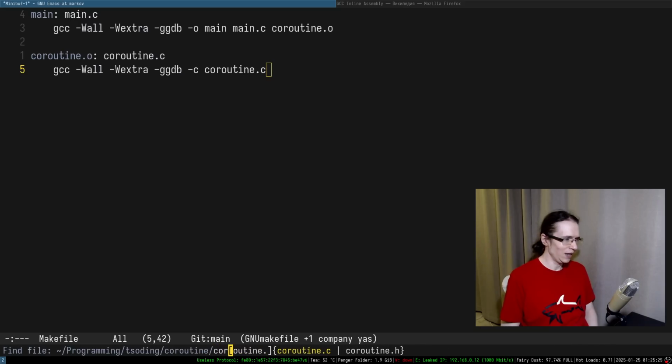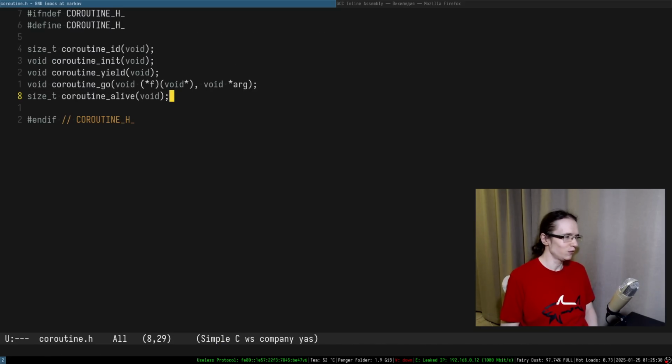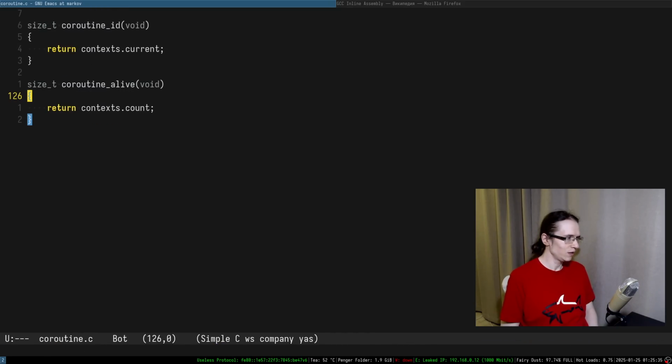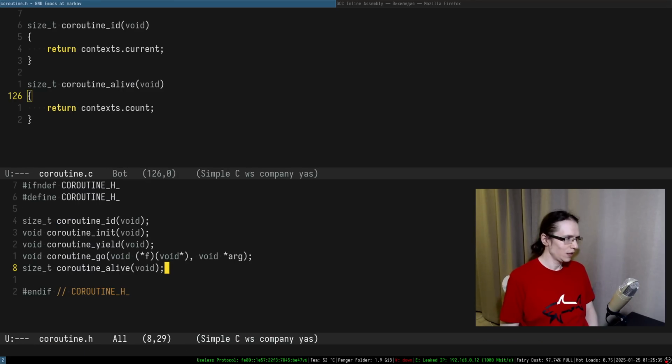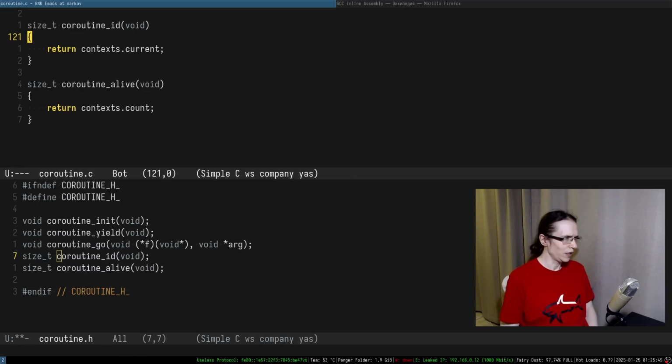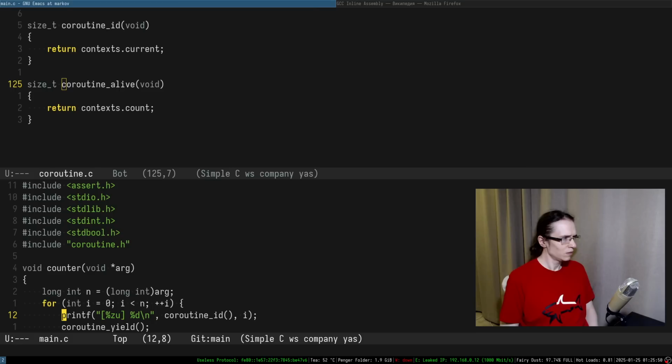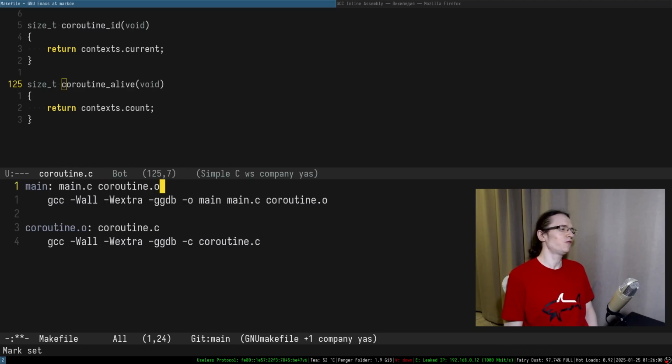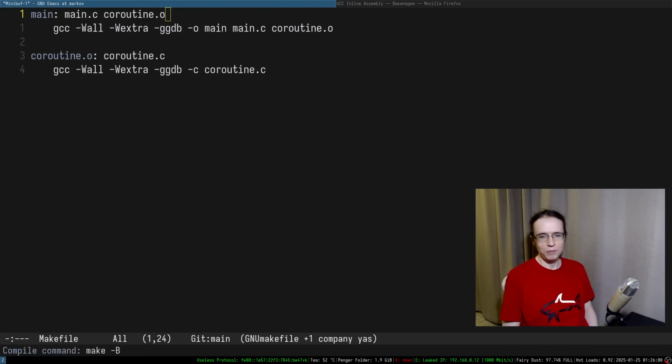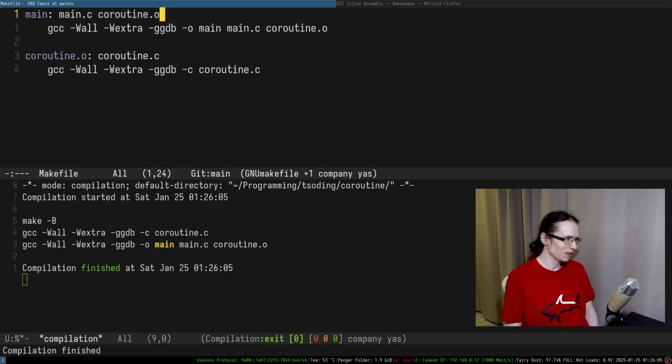So H file, I edited it in the H file. So here it is in the H file. In the C file, here they are. I actually edited them, and so yeah, here they are. So here is the C file, H file. In main, I include coroutine.h. Depend. Oh, freaking makefiles. God fucking damn it. Missing semicolon. Yeah, exactly. Yes. It's because of the missing semicolon.